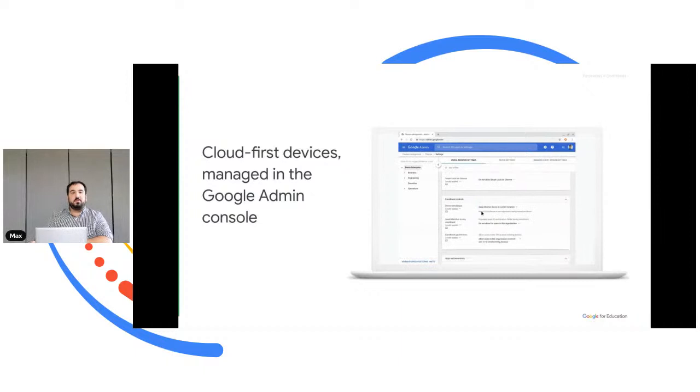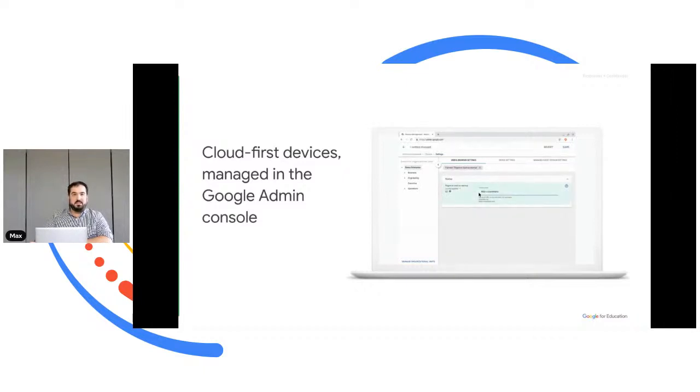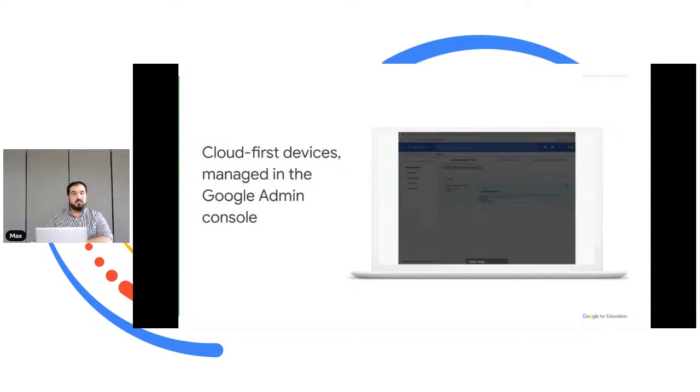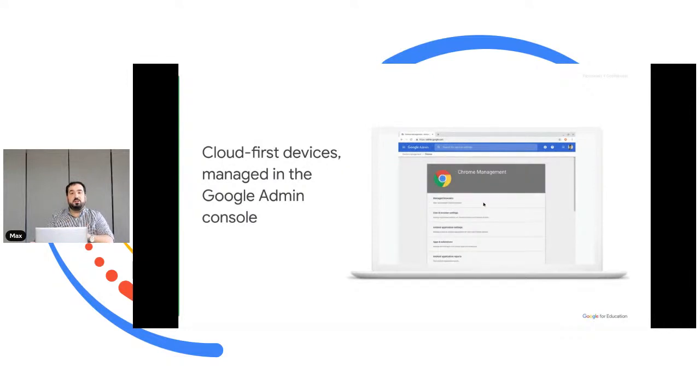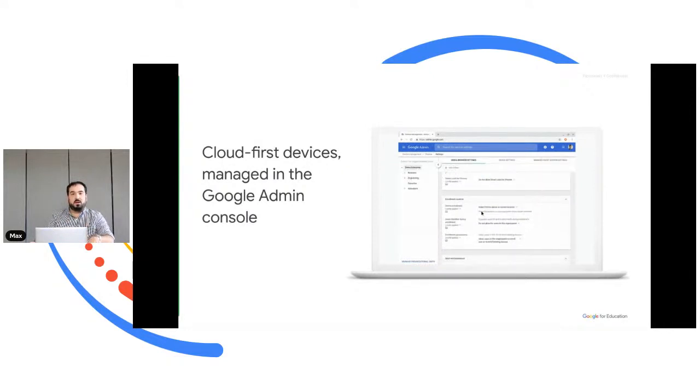So first, a quick overview on policies. When we started building Chromebooks 10 years ago, the norm for laptops and desktops is that you would get the device, you would create an image for the device, transfer that image, configure some settings, and distribute it to teachers or students. And you just kind of knew that you had to do that all over again in a couple of months. Chromebooks are very different.